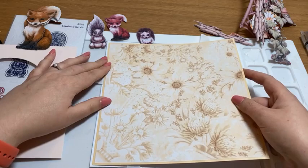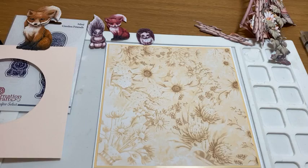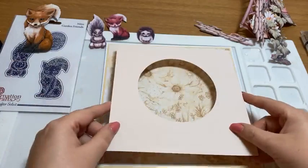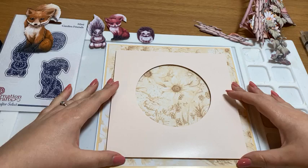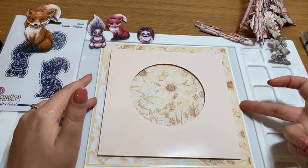So we're simply going to stick that into place using finger lift tape. So it's a nice flat adhesion of our mats and layers in the background of this card. We're then going to start building up this whole scene. So we're going to draw the attention into the start and the middle of the card shape here by using, again, another one of our perfect papers from Equinox Blooms. This one has more of a butterscotch, creamy colour, which is just divine. Again, you can already see really warm tones in these.